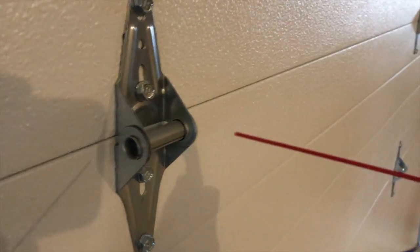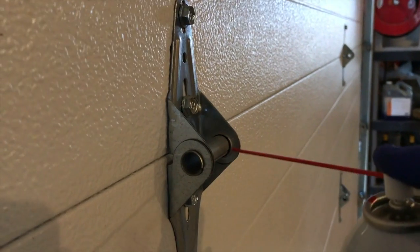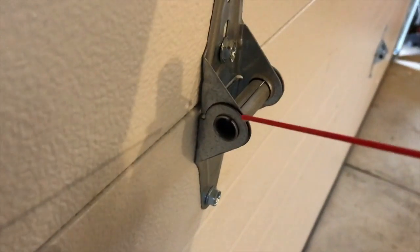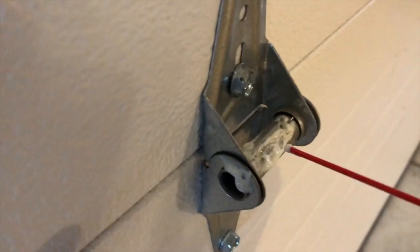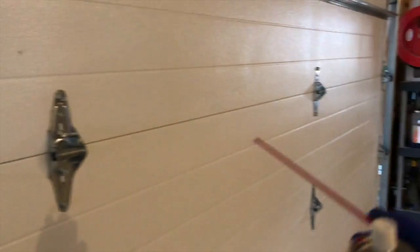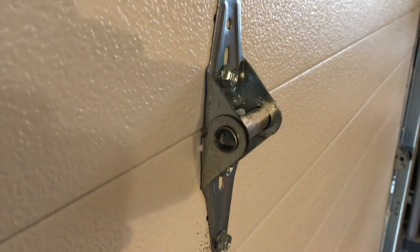Got the lithium grease — the garage door has to be closed, so the light isn't great. Just be careful and spray a little bit on each side; that will lubricate itself as the garage door opens and closes over the next few days. You can see the cut through there — that will allow the grease to work into the hinge. I'll continue and lubricate every single one of these hinges on the face of the door.